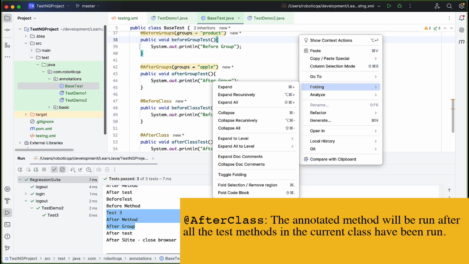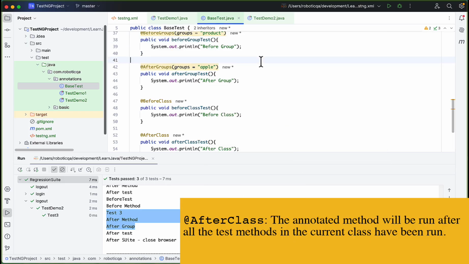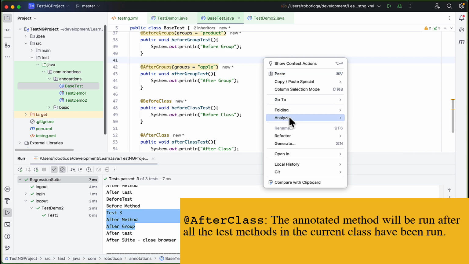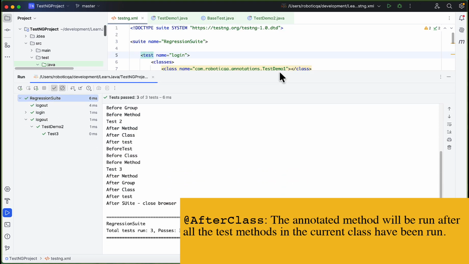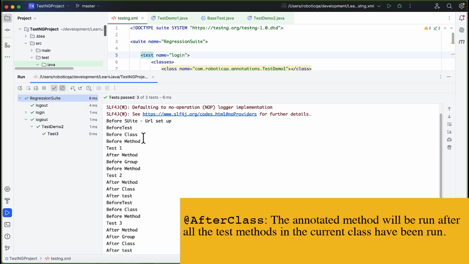So what will happen? The before class annotated method will run before the first test in the current class. Okay, first test in the current class. Let me explain. If I go here and run it and check, before class is executed before the first test of this class.